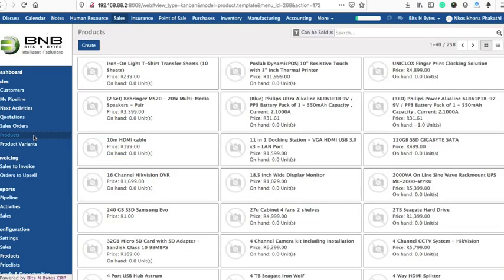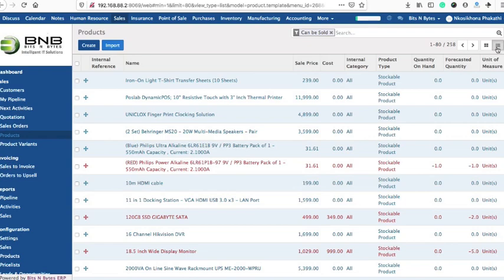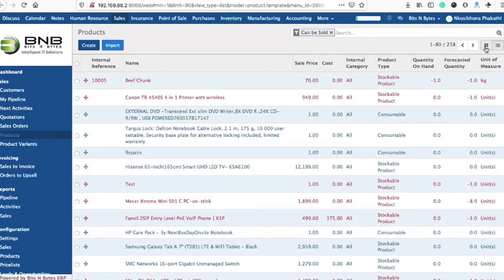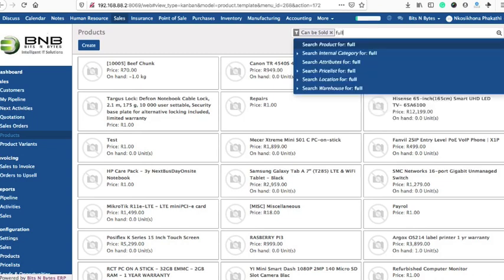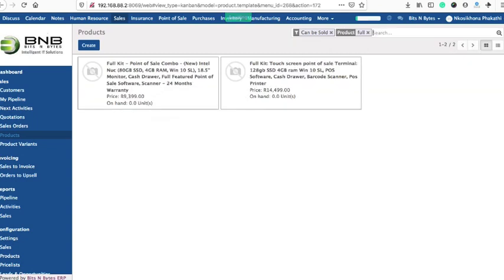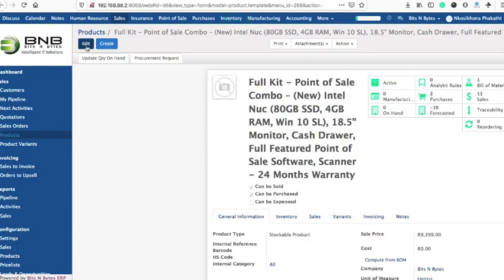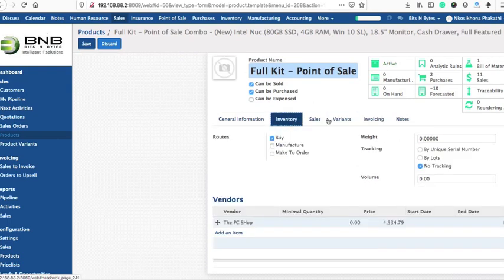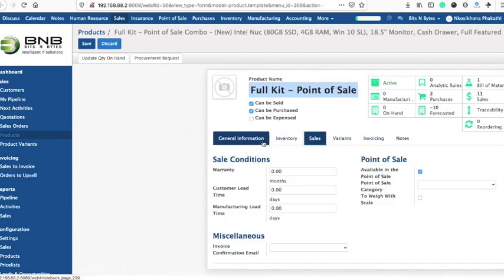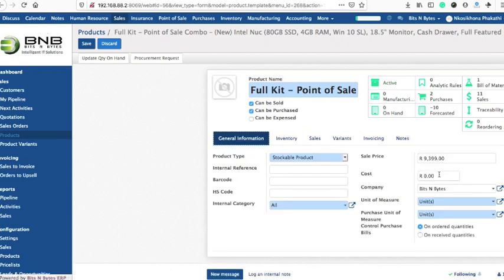Products. That's your whole product management. You can click to view as a list. You can view as thumbnails. It's up to you. You can search for different products. You'll have to click on it to edit it. So I click on here and then I click on edit. Then I can set different things on there. So I can set a different category. I can put in a different price. I can put in a new cost price and say, okay, this is costing me $7.99. And then I save.